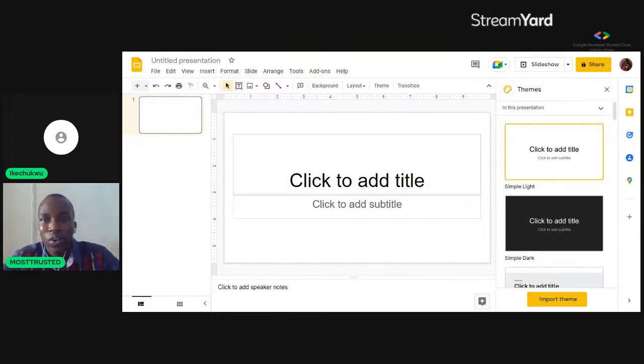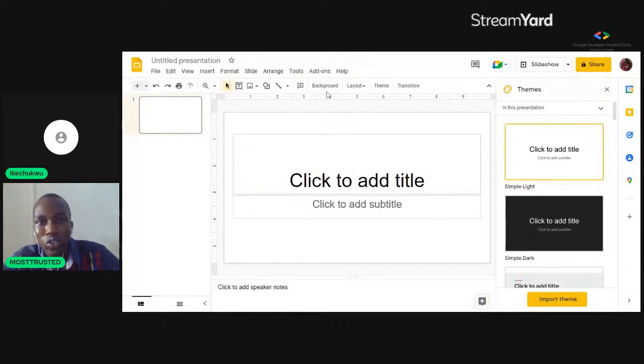Now, the first thing we'll be discussing is layouts. We'll be discussing Google Slides layouts, how you can structure your slides, how you make things appear on it, and how you structure the content you will be placing on the slide. There are templates of layouts that you can select from.